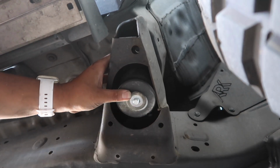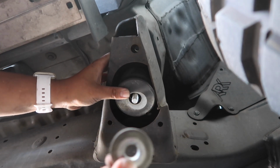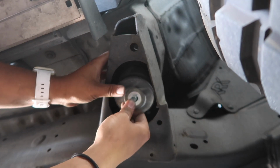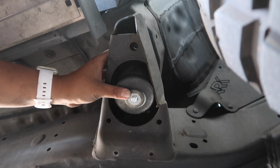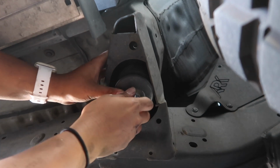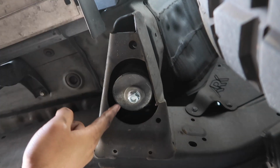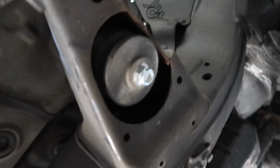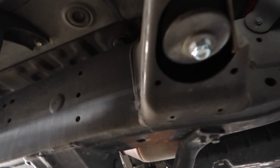So you do like that, and you do like this. And this washer is from the old, or this is the existing one. So we're gonna reuse this for the bottom. And use your new nut. Gonna leave it like that for now, and pretty much snug up this side. And once all the body lifts are on, we're gonna go all around and torque everything. So whatever we did to this side just now, we do the same to the other side.